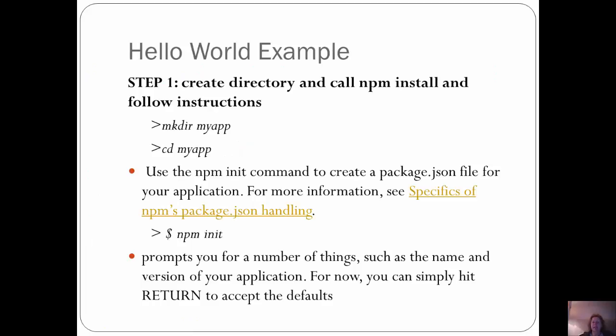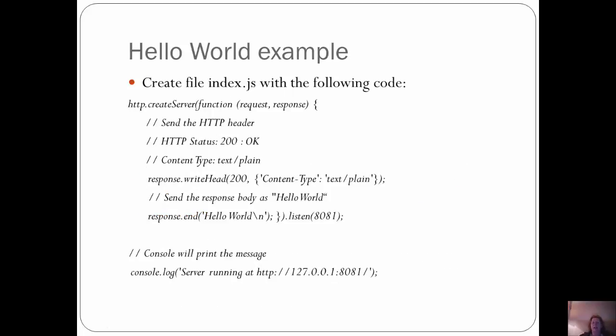So let's start with a hello world example and talk about how you would set that up. The first step is to create a directory and call npm and install using these instructions. You make your directory, and then you change into the directory. Of course, depending on what operating system you're using, there are equivalent commands. When you're ready, you say npm init, and it's going to create the package.json file for you. In that same directory, you want to create an index.js file. What we're creating right now is just a simple Node file, not really a MEAN stack. Later on, we'll talk about how to start that, and the web page contains a little more detail.